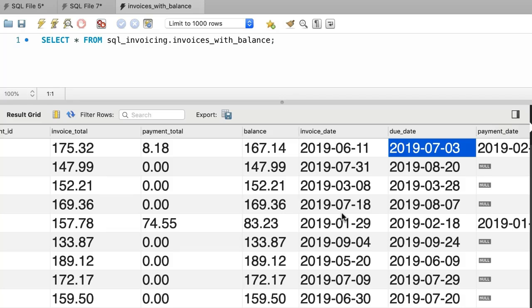Okay. So to recap, most of the time we update data through our tables, but there are times that you may not have direct permission to a table for security reasons. So your only option is to modify data through a view. In those cases, you can use your views to insert, update, or delete data, assuming that your views are updatable. We'll look at security and permissions later in the course.